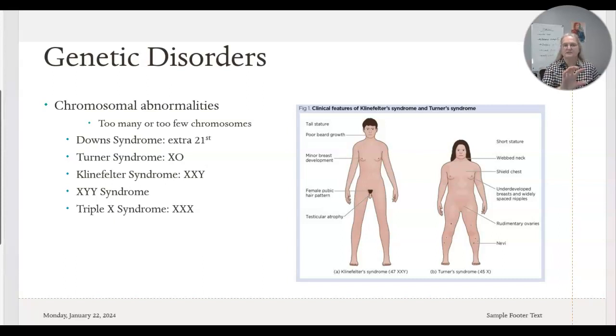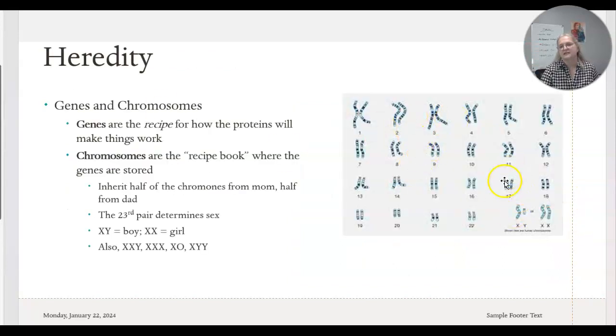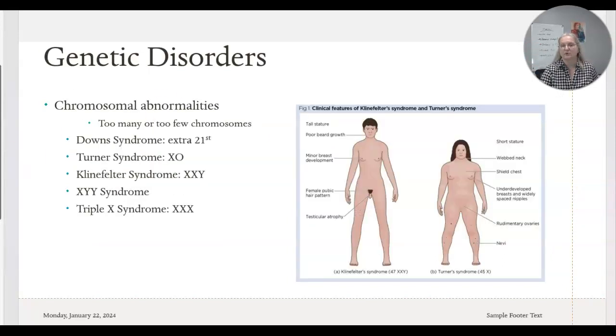This slide represents a group of genetic disorders. Again, these are on the genes, but these are specifically chromosomal abnormalities. Remembering back a couple slides ago, we had this image to represent the 23 pairs of chromosomes. The last pair of chromosomes determines your sexual anatomy. You have X and Y, and every pair is the same except for that last pair. But there are some things that can go wrong in this last pair. Well, not just in this last, but a couple of them.